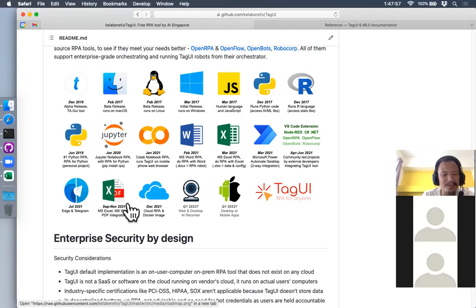These two are much simpler than Excel. How they work is similar to the Excel integration. That means you use VB script on Windows and Apple script on Mac, these built-in programming languages, to control Microsoft Word.